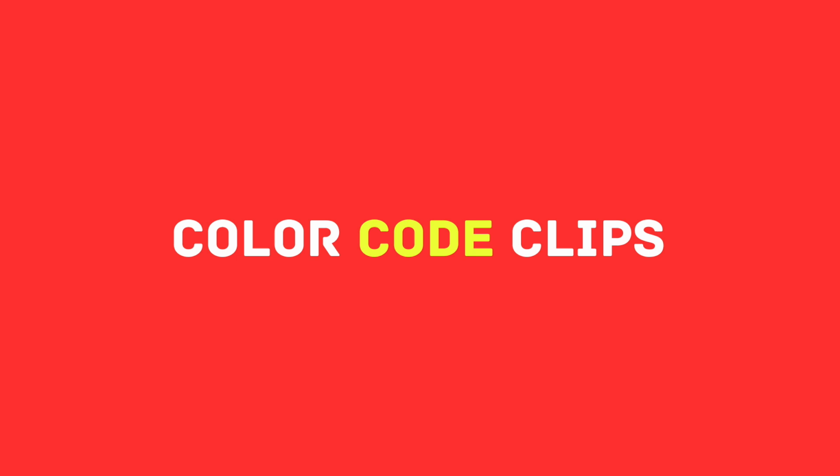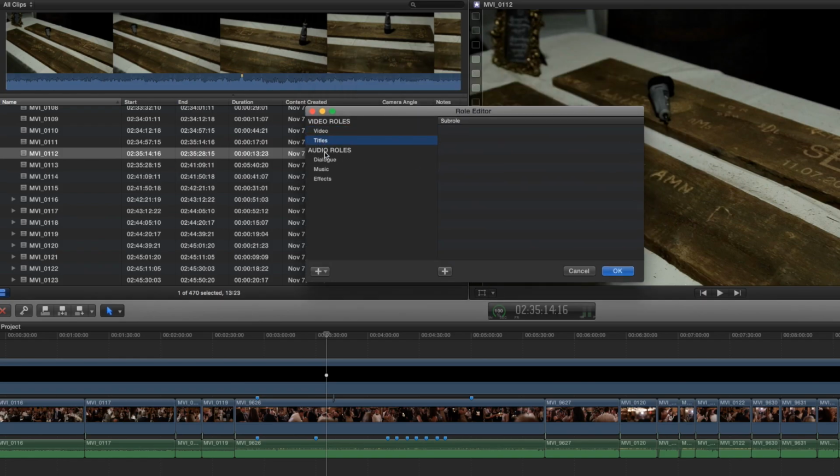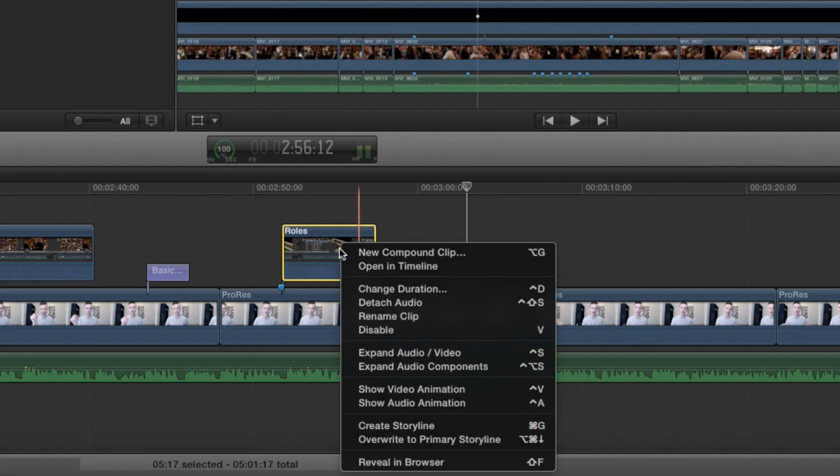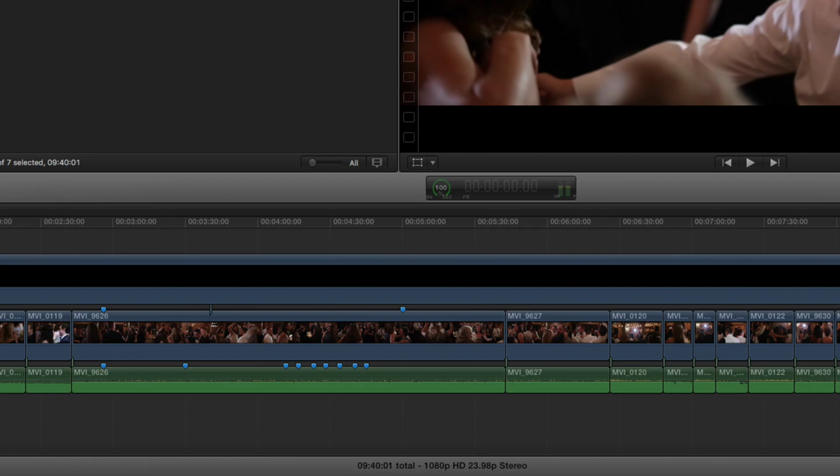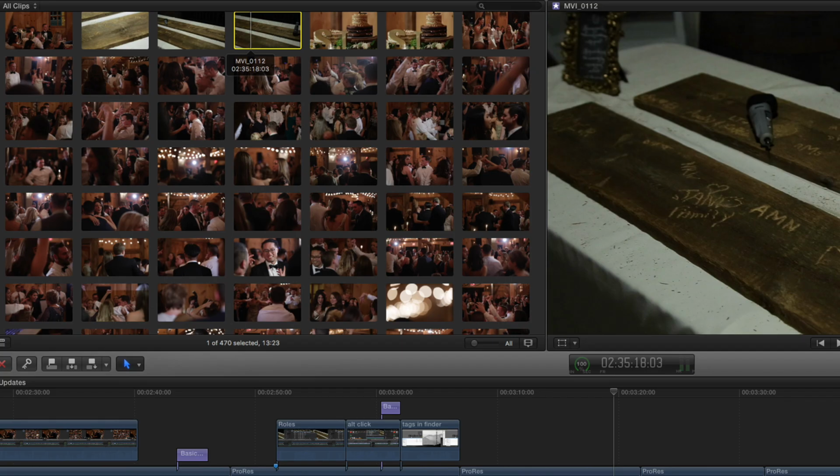Number 7, the ability to color code clips in the timeline. I know that you can adjust roles in a way that add color to specific clips and groups, but it should be as simple as just alt-clicking a clip to assign a certain color. Kind of like tags in the Finder for Macs, but within Final Cut. Personally, I would make certain sequences in the timeline a color to make different sections in my film. And then I would also want to give the best few clips a gold color or something like that. I think that would be cool.